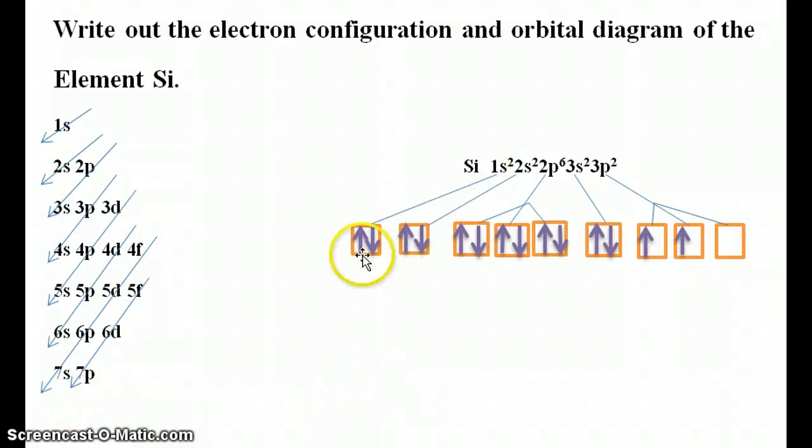So we come into our box and we draw one electron going up and one electron going down. For each of the S's and for each of the P's, as you can see in our final result, you want to draw the ones going up first, and then the ones going down. It's sort of like on the bus how you don't want to sit next to people unless you have to. So you want to try and get rid of all your excess electrons before you start pointing them downwards on the P. And if we count these, you'll see that there's 2, 4, 6, 8, 10, 12, 13, and 14. 14 electrons.